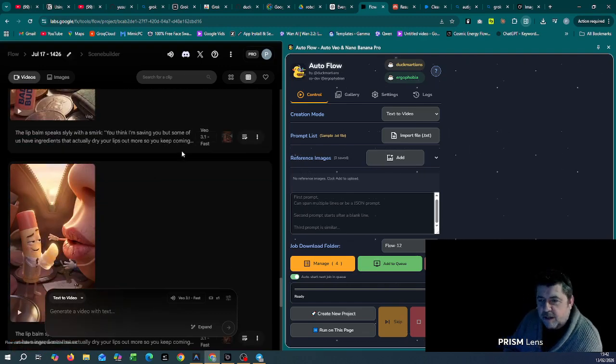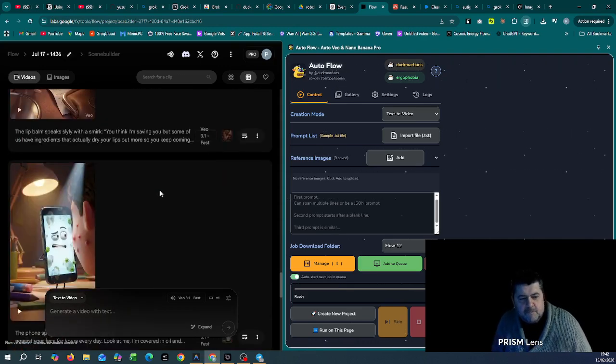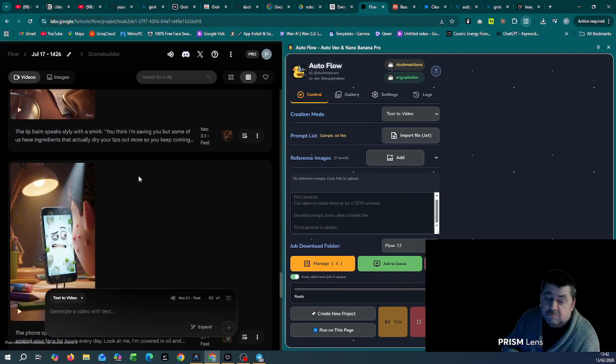I'm not sure about the limits and how VO3 feel about it, but I don't think they care because it takes credits, so you pay for the use anyway. And if you've got a free account, there might be limits on that. With the ultimate account, you're paying £200 a month for an ultimate account, aren't you, or whatever it is. So yeah, I think you'd be fine with that.